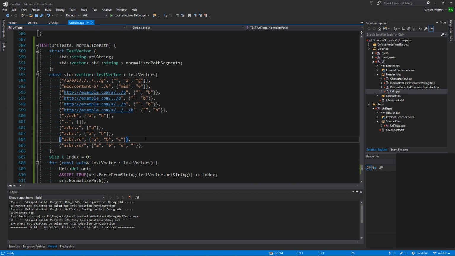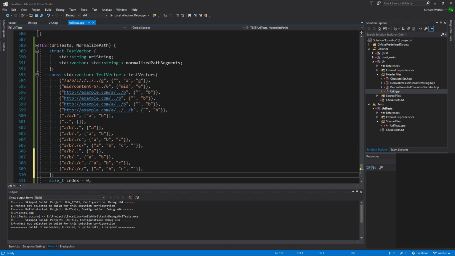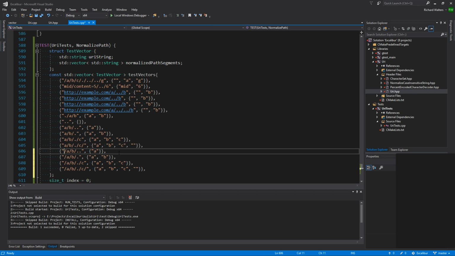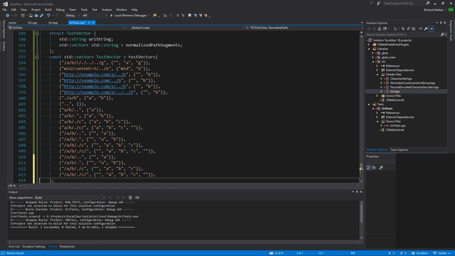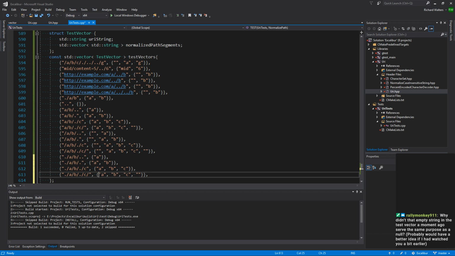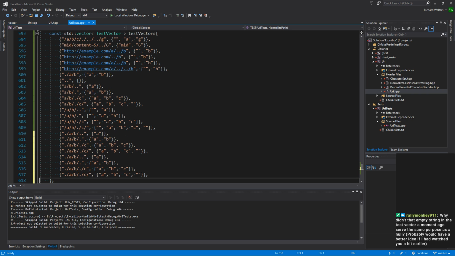Okay, those are all still good. Then how about if we have all of those, but with a slash in front? How about a couple different things here? Those are all absolute path equivalents of that, and then all with a dot in front. Those are now all relative again. And actually then the dot should be the same thing.